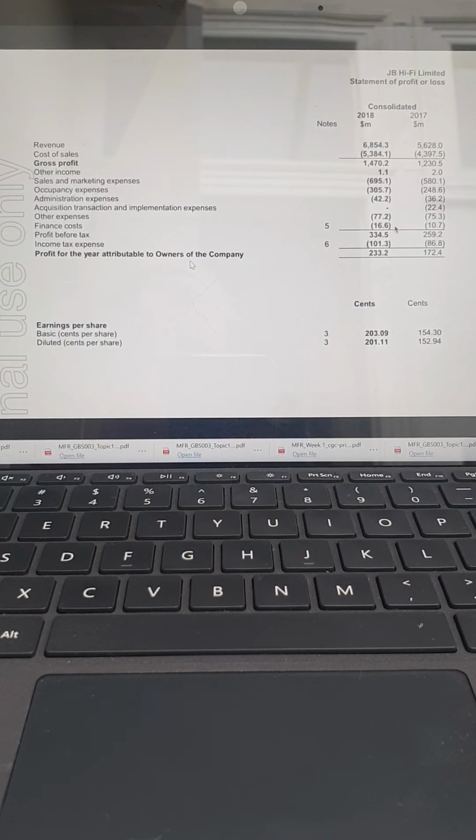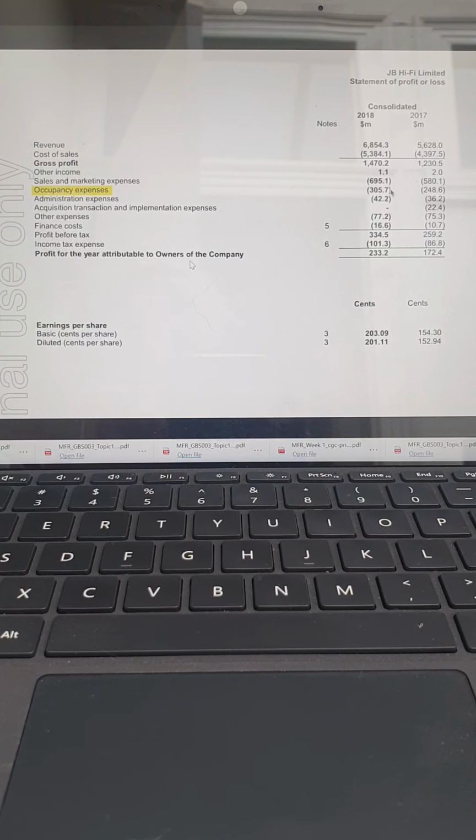You'll notice there are only a few lines here, and in fact in the general ledger or in their financial records they would have a lot more detail. So they group up items just to keep this, I guess, onto one page, and to simplify the document that we are looking at. Their major expenses, what we're looking for here is a sense of their operations. So we can see that the sales and marketing is by far and away the largest expense that they have in this organization. Occupancy follows afterwards, so that will be for all the stores that they have.